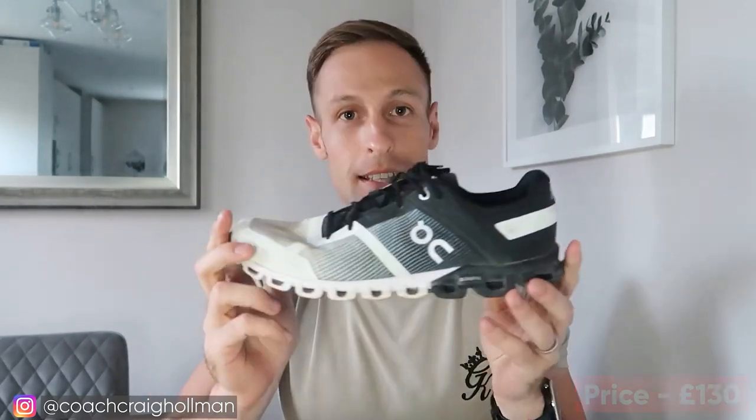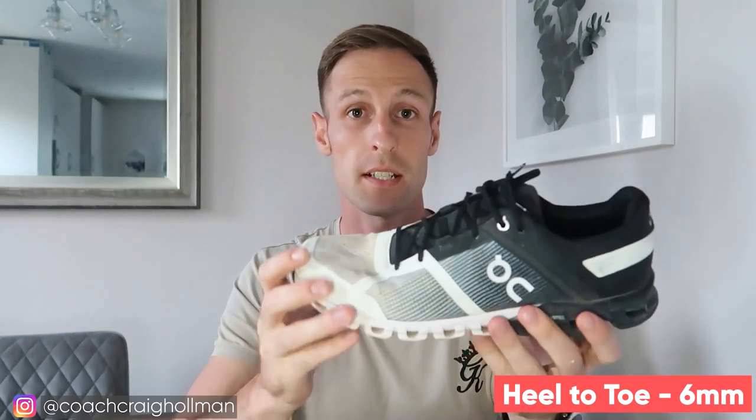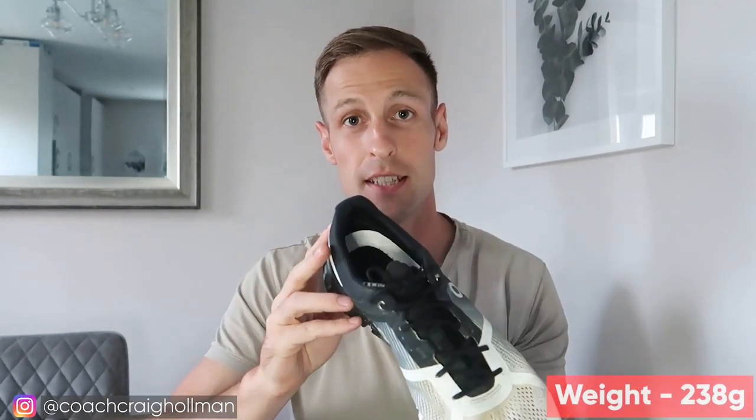So then, just want to quickly talk about the trainers that I use for training at the minute. These are just the main pair I've got at the minute because my other trainers are ruined. So I will be buying another pair alongside these. But these are the On Running Cloudflow. You can go and check them out at On Running. These are the Cloudflow. They are £138. The heel to toe drop is 6 mil. They weigh 238 grams, so they're nice and light.